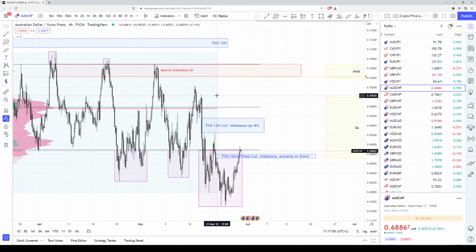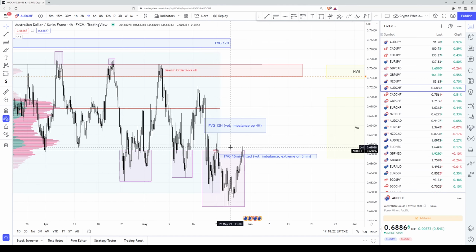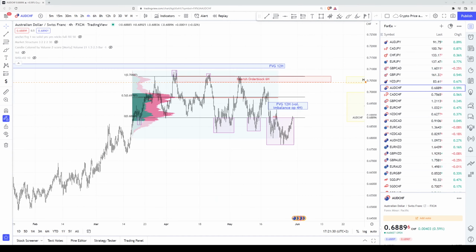Obviously, if the lower time frame does support a longer uptrend, or the narrative for a longer uptrend, we can even take profits at the bearish order block. But as of now, I would rather look at the take profit area between the point of control and the value area high, and for an entry only if price indeed convincingly comes back into the range and bounces off the lower price levels of the range.